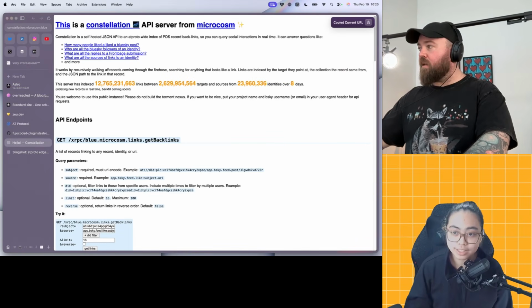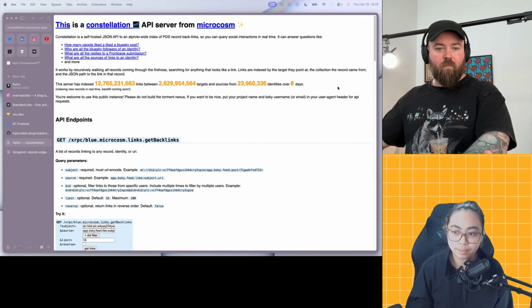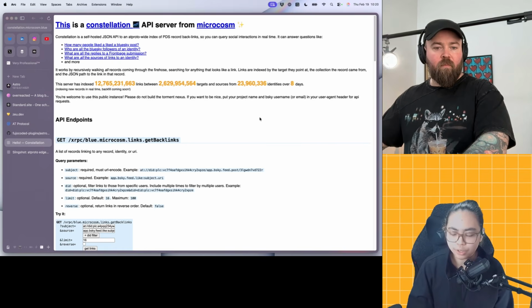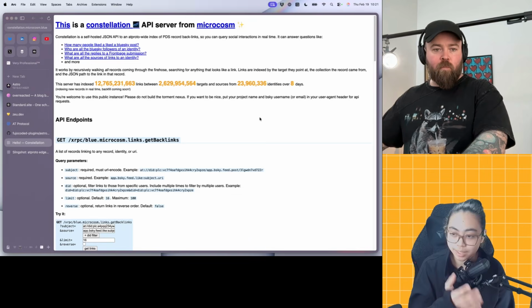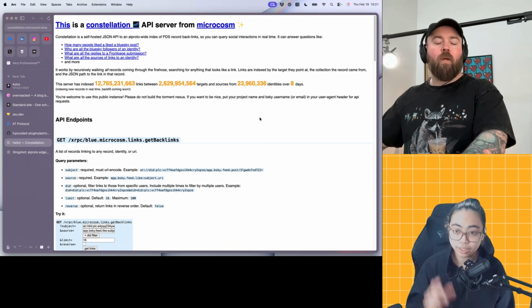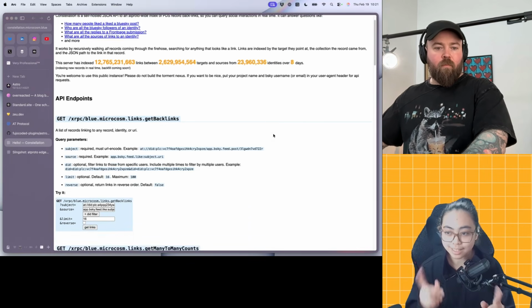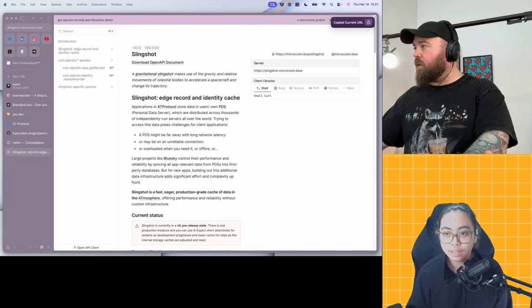Yeah, so Constellation basically lets you index backlinks. So, for example, we want to see every single vote on a specific statement or every single statement that's attached to a topic. We are going to use Constellation. So that's that one. Okay. And then Slingshot was the other one.